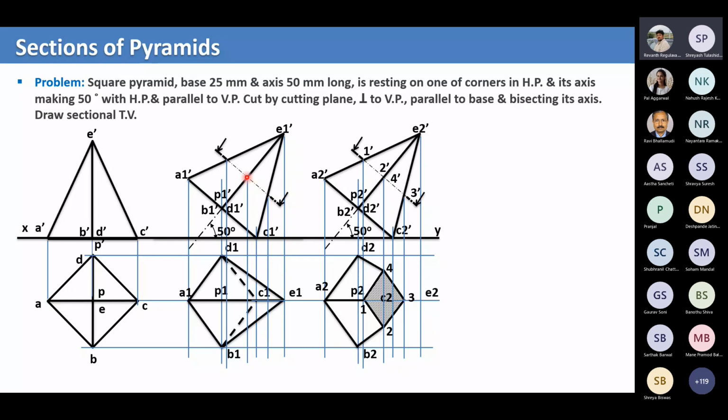And again, from this point, this is our 2 dash and 4 dash. So we can draw a vertical from here also, and it meets our E1 D1 at a particular point and our E1 B1 at a particular point. So in this example, you need not draw a horizontal projection, take that radius and cut an arc.